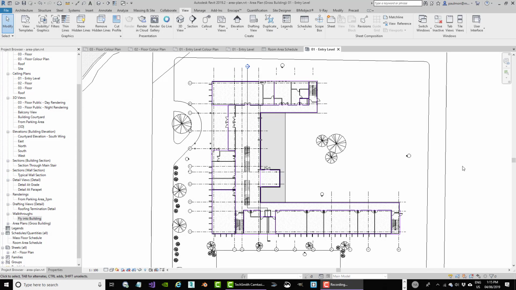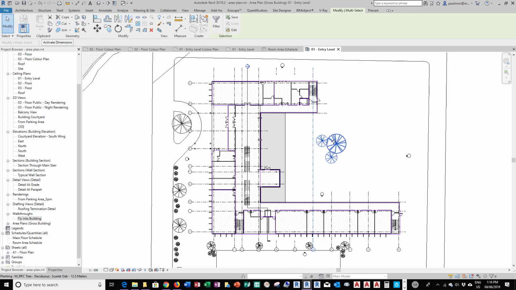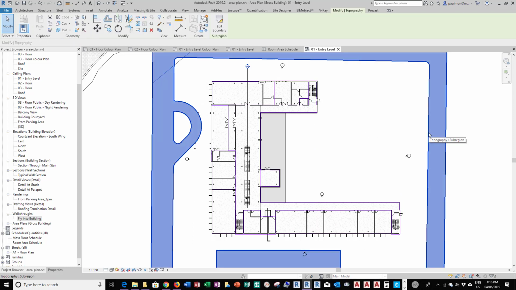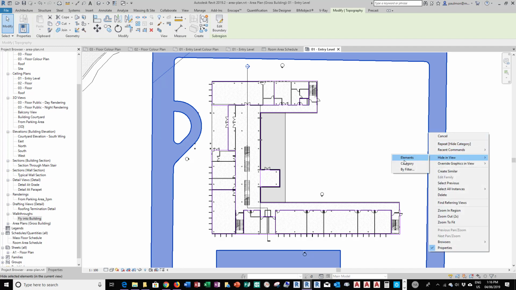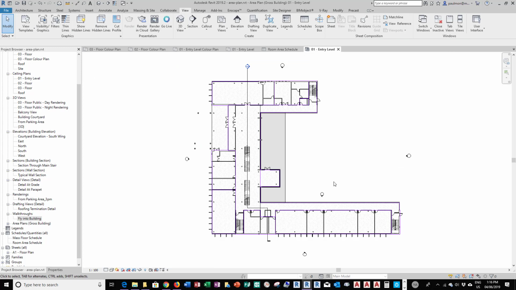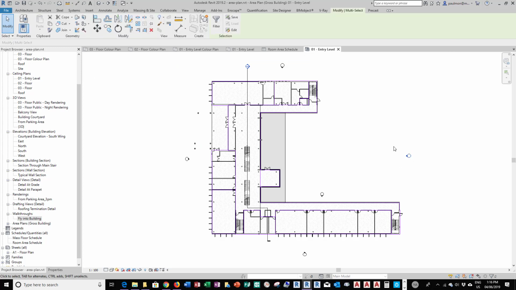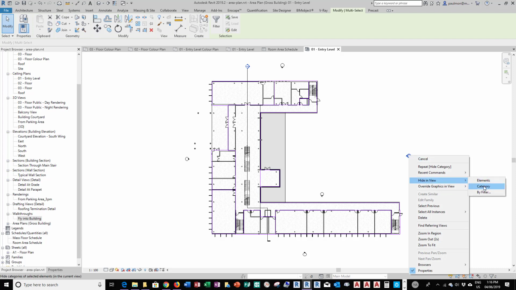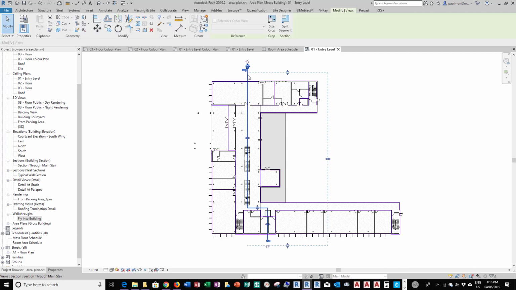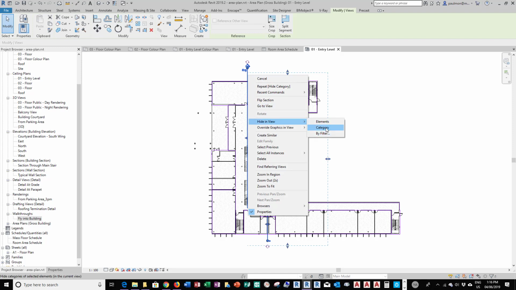Now, because in this area plan we are only interested in the interior area, we can turn off some of the information that's not necessary for this view. So I'm just going to do a crossing, highlight these items, grids and planting, and then right mouse, say hide view category. And we probably don't need these topographic surface, so right mouse, hide view category. And we don't need to see these elevation markers either, so right mouse, hide view category. And the section as well, hide view category.